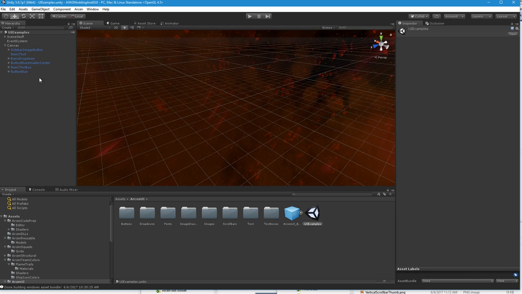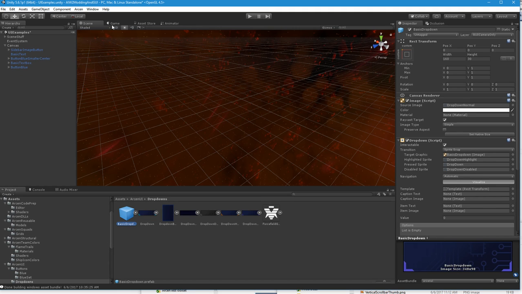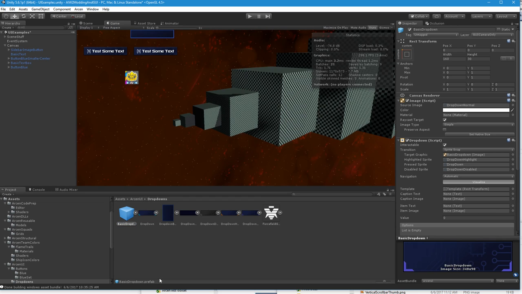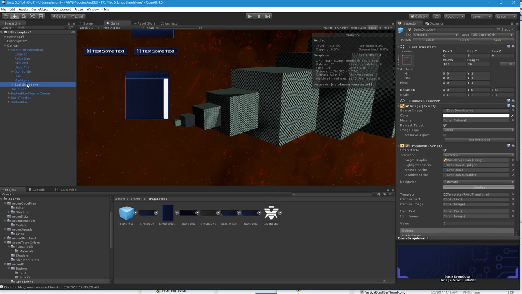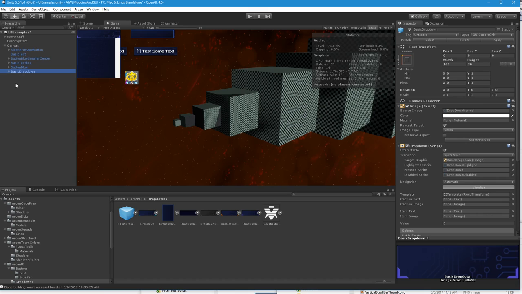So you can come under canvas here and then you can either drag and drop items in if you want. So like I see game, there's nothing there. I can drag the prefab for basic dropdown, which is under Arkin UI dropdowns. If I'm going too fast, you're going to have to pause the video or rewind it. Drag that in. That put it underneath the image button, which I definitely don't want. I'm going to try that again. Drag this under, just put canvas there. Okay, so now I've got this thing here. Normally this wouldn't look like this, but I've got it so that it has the drop down portion open.